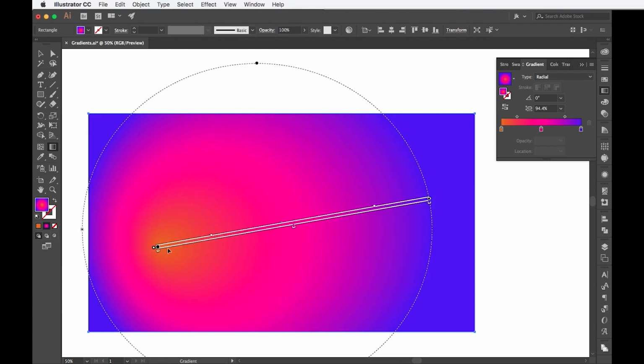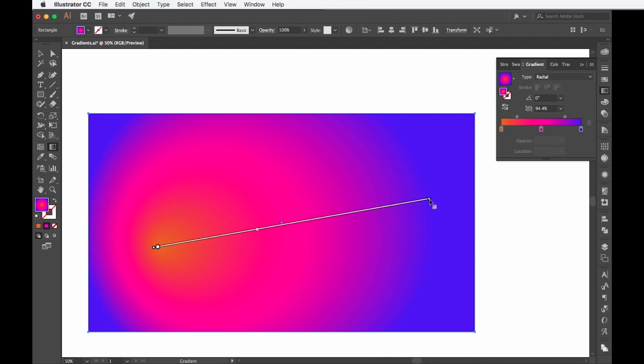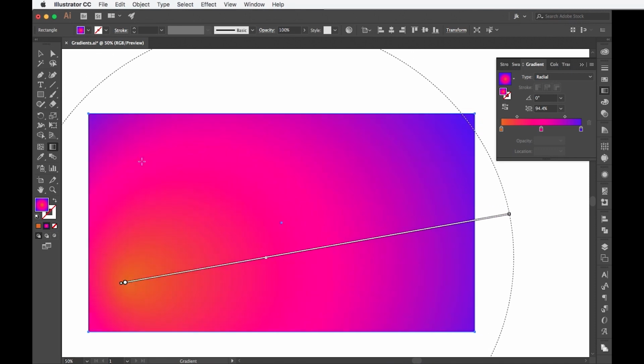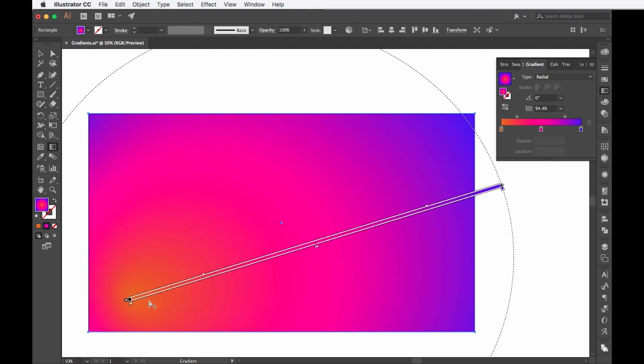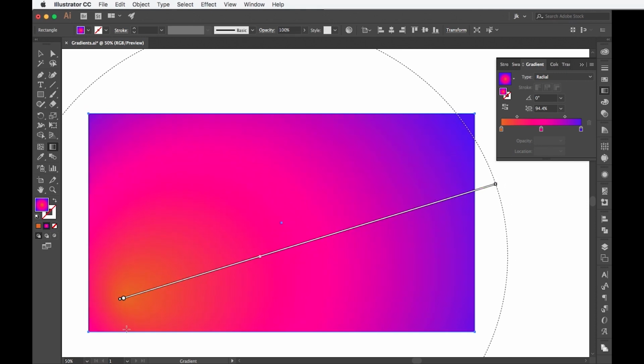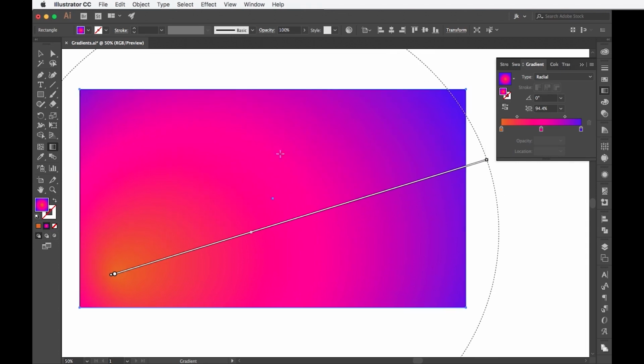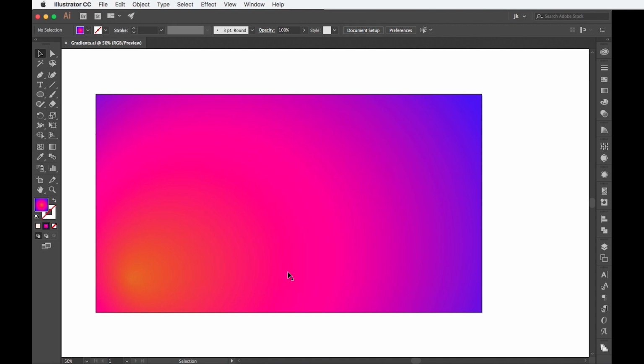When you work with the gradient using the gradient tool, the object contains the gradient within it. So even if you increase the gradient size, or in other words gradient spread, you'll only affect what's inside the object, and the rest of the gradient outside of the object boundaries won't be visible. Ability to control gradient's position within the object is extremely useful when coloring or shading illustrations and designs. And it also allows to create some exciting effects when you start using more than one gradient within one object. Let's leave this gradient as it is.